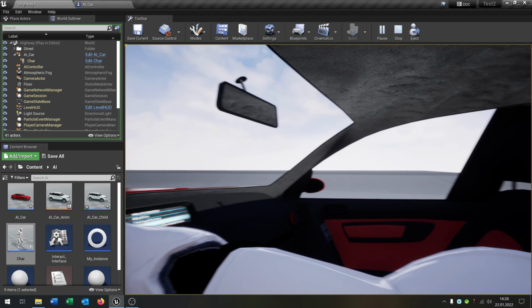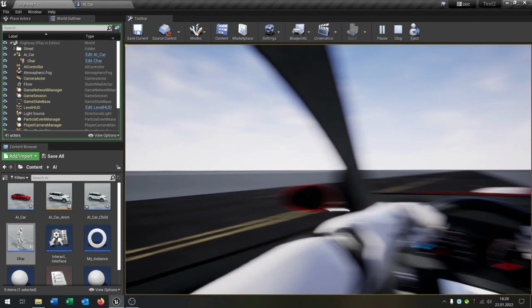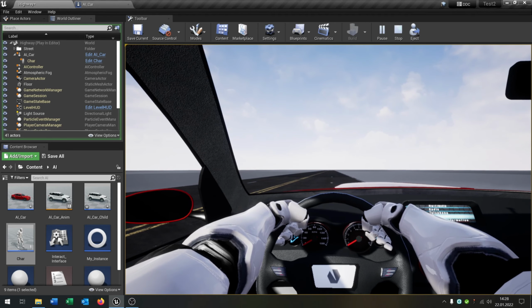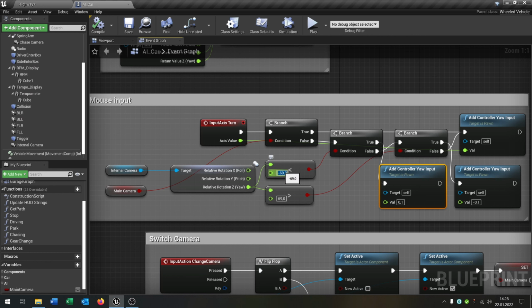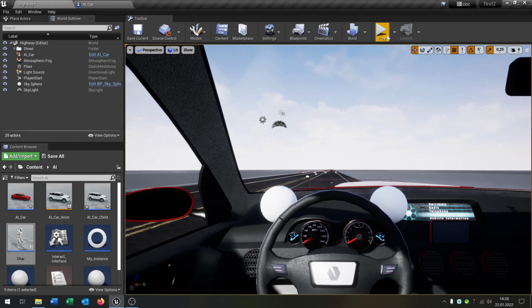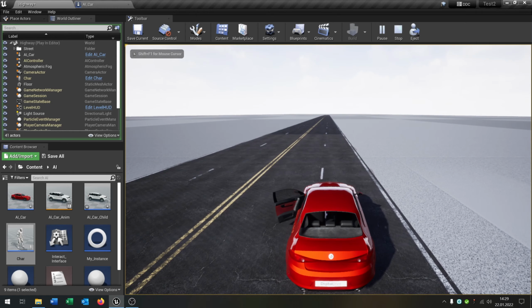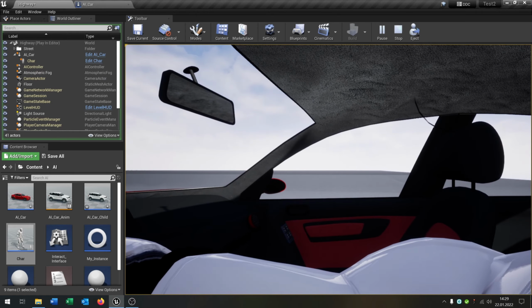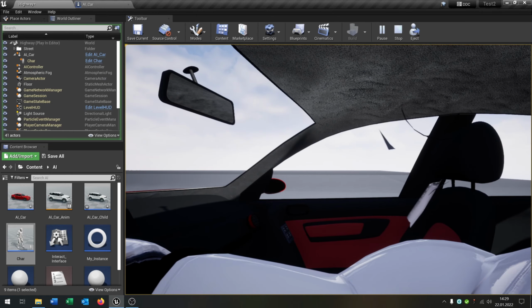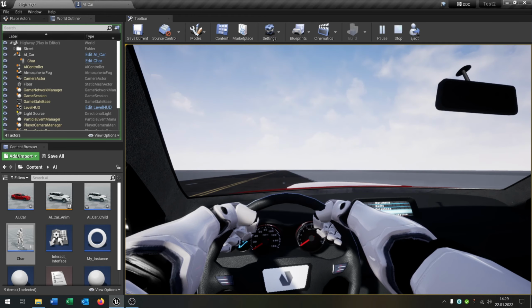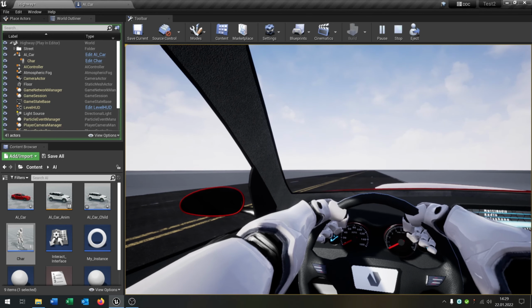We can just look to left and right, and we can change this radius when we set it to -80 and +80, for example. You can see when we go into the car, you can look more to the left and to the right, so we increase the radius. So you can play around with this, what works best for you.